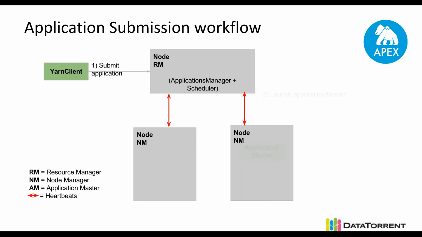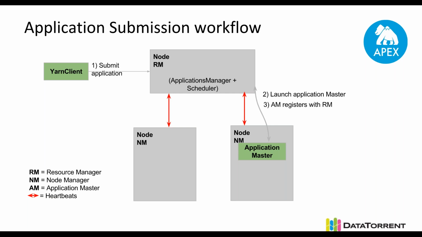Once the request comes to the resource manager, there is a component called applications manager inside the resource manager, which will try to find some machine which can host your application master as per your specifications. Once it finds such a machine, it will launch the container to run your application master. When your application master process boots up and starts running, it will register itself with the resource manager. Why is it required? Because the resource manager should know where all your application masters are running, so that it can query for their status or health at any point in time.